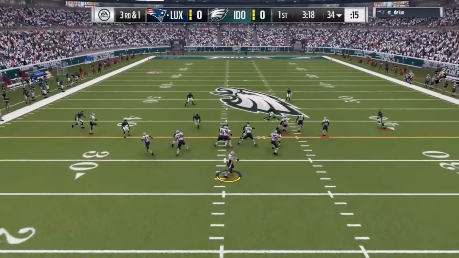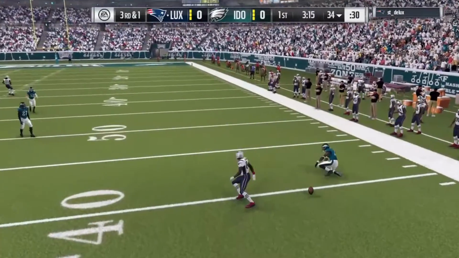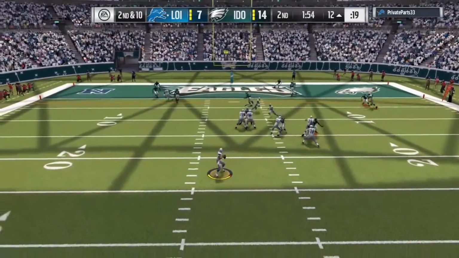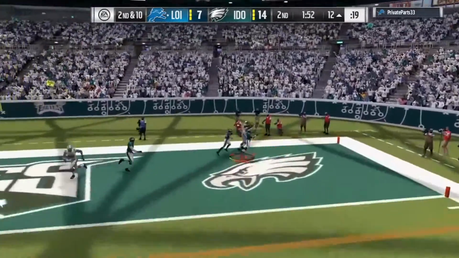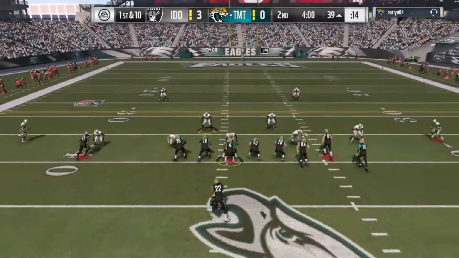Now, zone coverage is where I prefer to play most of my corners, and he played pretty well in there too. Here he covers a C route, which if it had been thrown a little bit earlier, would have been a completion. His break was kind of slow out of that break, but he was able to break up the completion nonetheless, and I call that a win in my book.